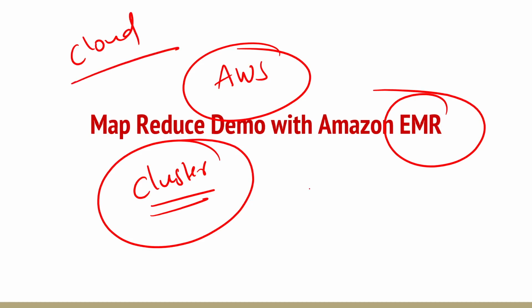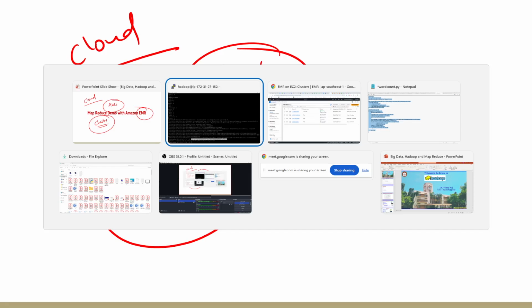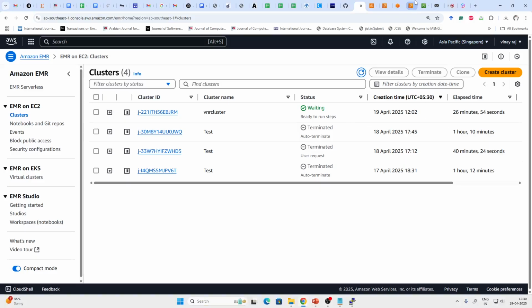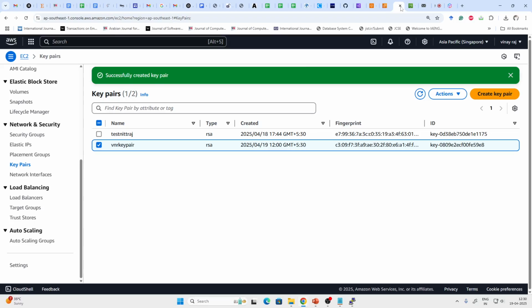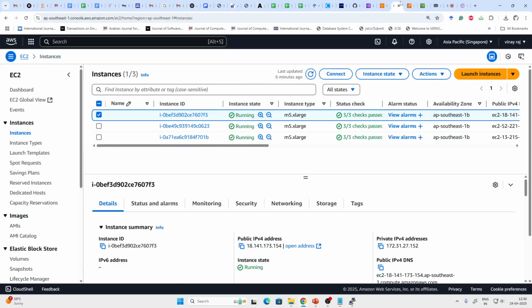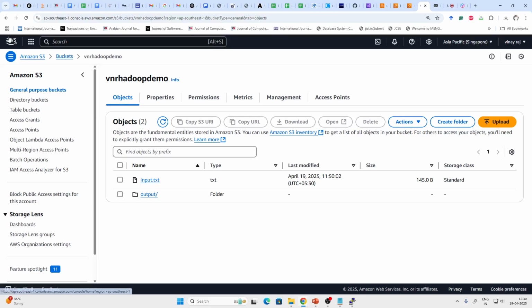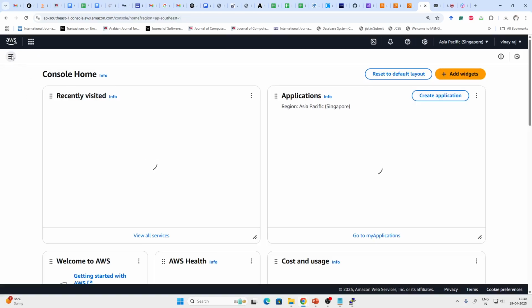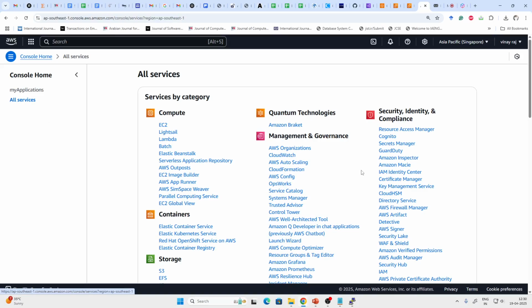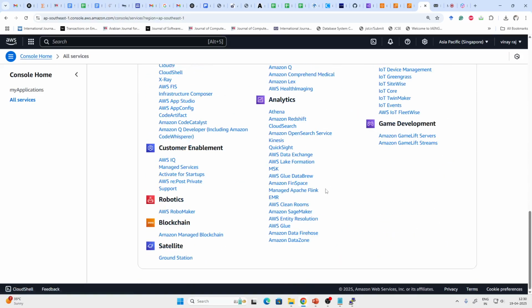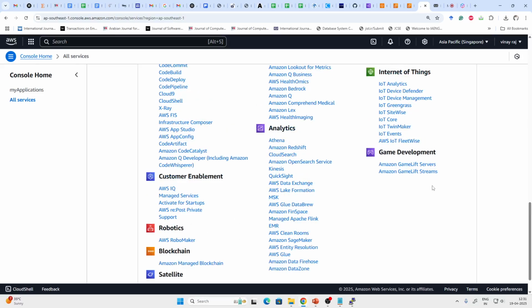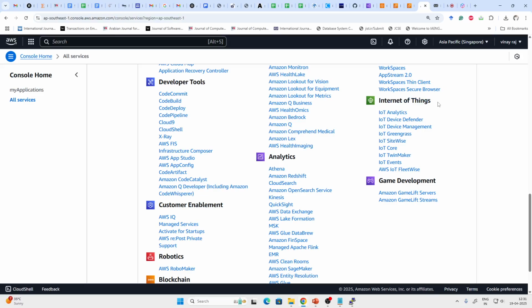For blockchain, we can do that in cloud. Let me take you to those services here. I will just go back to the home page. This is EC2, S3. If you click on all services, I think somewhere you will have blockchain. See, for blockchain, you can create a ledger, all that blockchain thing, you can play with it here. If you want to play with IoT, you can do that here.